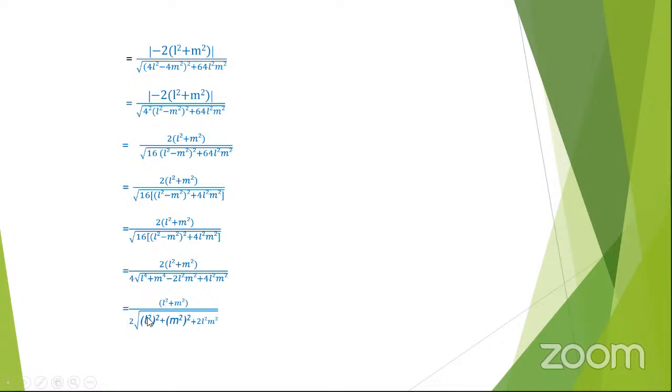to the power of 4, which can be written as (L²) whole squared. M to the power of 4 can be written as (N²) whole squared. If we simplify this, we get plus 2L²N². It is in the form of A² plus B² plus 2AB, which is nothing but (A + B) whole squared. That is L² plus N² by 2 into under root of (L² + N²) whole squared.